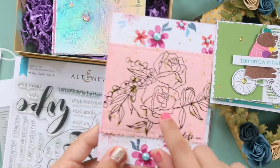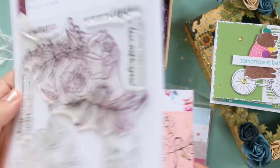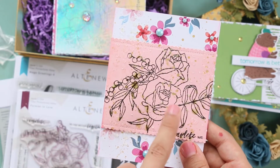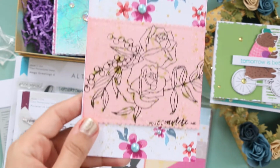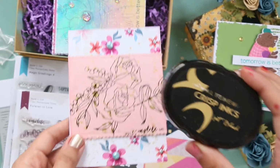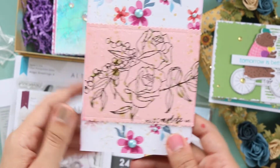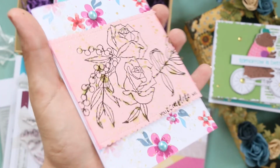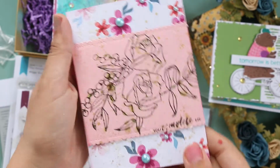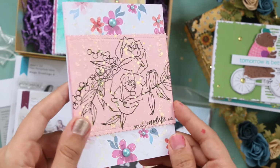Then I stamped this image using this stamp set called Forever in Love with, what is the color? Jet black. Sorry, just jet black. Then I did some stencil, I'm not sure if it will show or not, just a clear paste to add some shine. Then some splatter of gold watercolors.